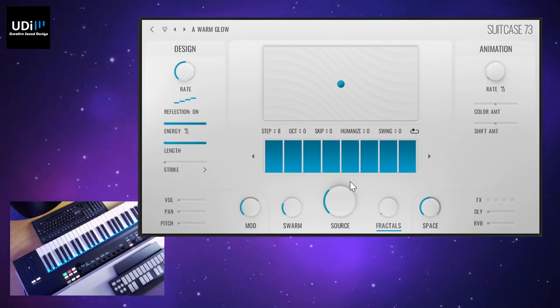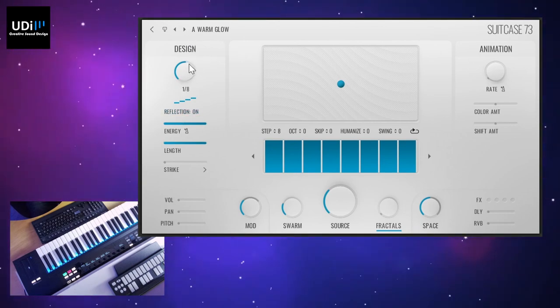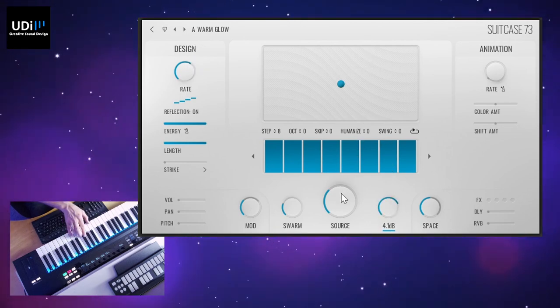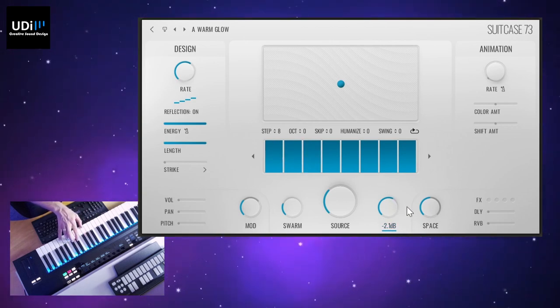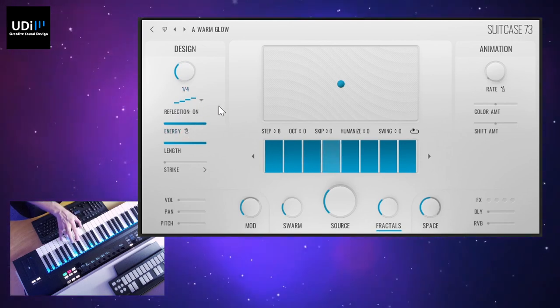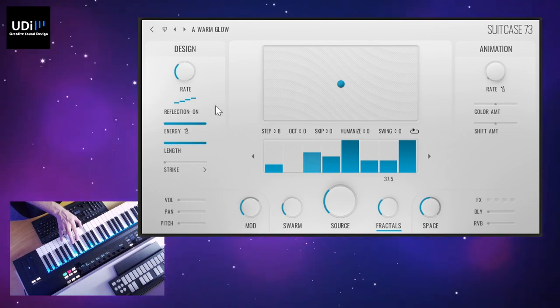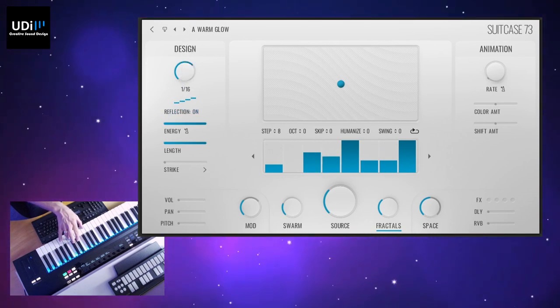And now let's jump over to fractals here. Here we have the design area, and then we have animation. So in the design, we have the rate. Let's turn it on. Way too much. And turn the rate to 1/16.